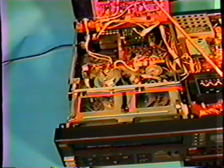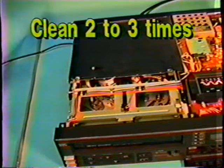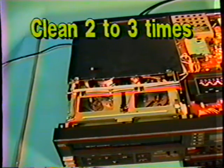Okay. Now I'm going to put this unit aside for now and we're going to get out the demonstration unit to show you, it'll be a little easier to get at. We can tip it over and work with it.